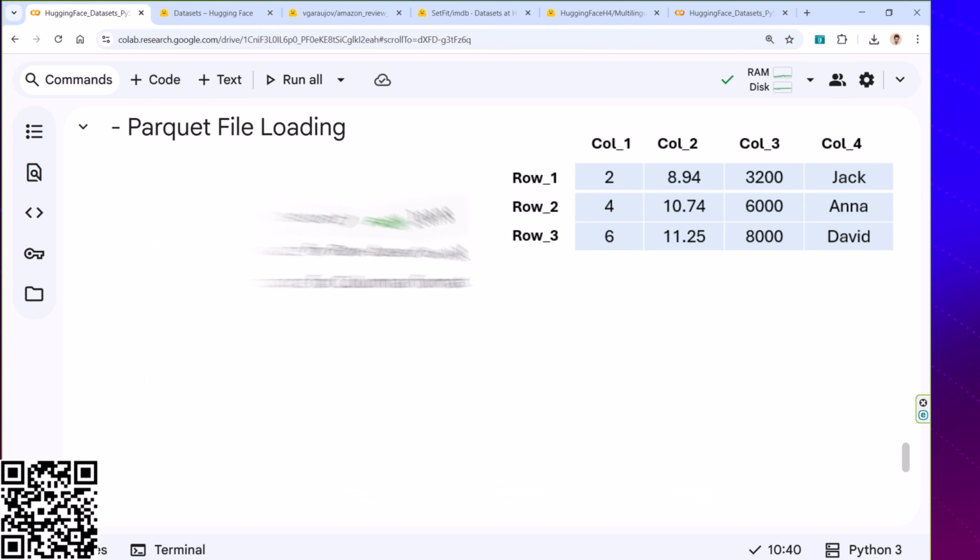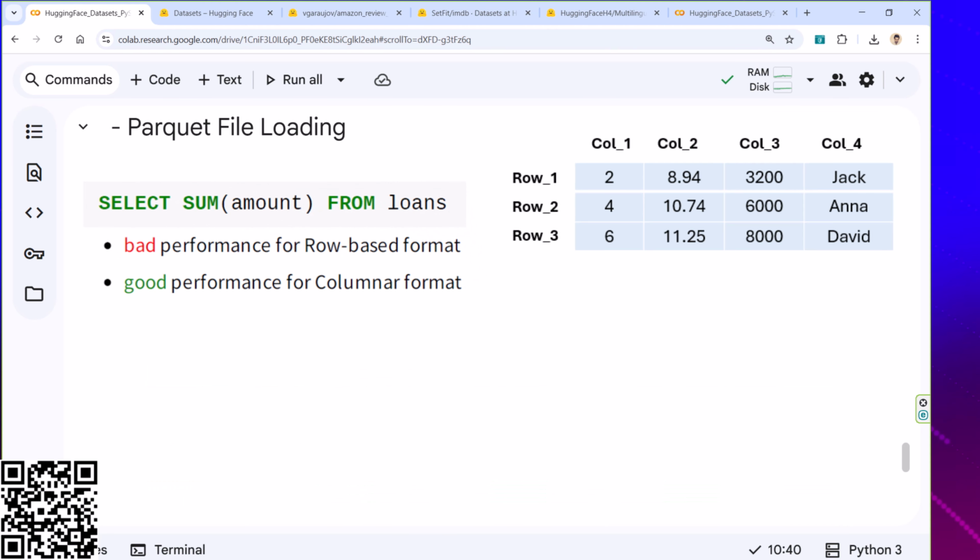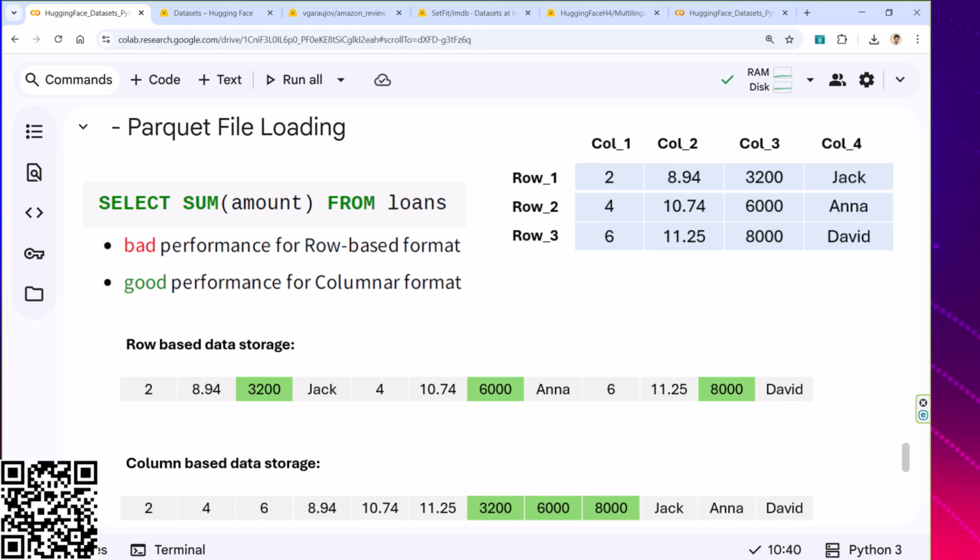But if we come up with aggregations, select sum amount from loans, it seems bad performance for row-based format, but it comes with really great performance for columnar format.